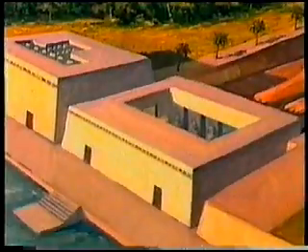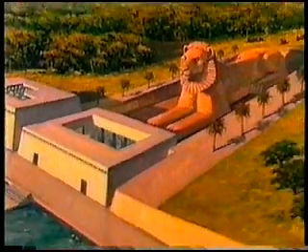Each branch of science operates within its own individual paradigm. We're rocking the boat. We're looking at this problem from a new perspective, and we're providing some new and different answers — answers that perhaps the establishment is not comfortable with. We're setting out to redate history, and the evidence certainly points to the fact that John West's theory is correct. An older Sphinx would drastically revise our current view of man's early history. Are we heirs to a richer legacy than we ever dreamed of, from a civilization not of hunter-gatherers but of great artists, architects, and scientists? A civilization in command of technologies we do not yet understand and cannot reproduce. Perhaps there were Egyptians before the flood. Some think they were Atlanteans. But whoever they were, the Sphinx stands in mute testimony to their existence.